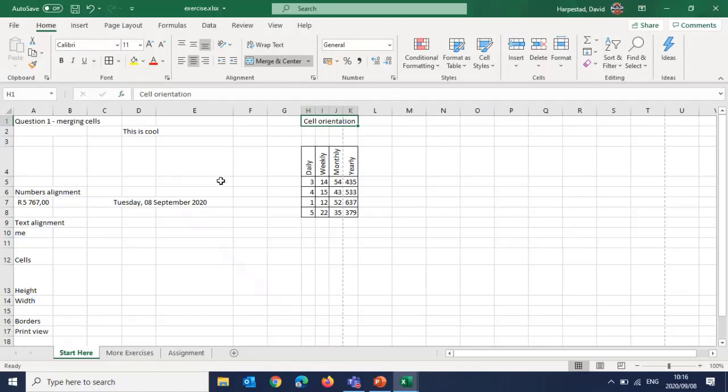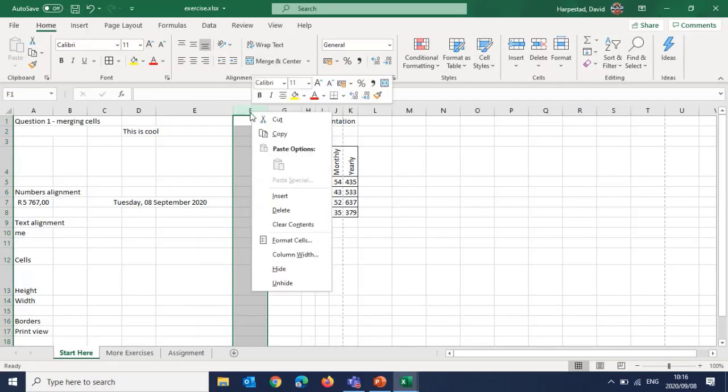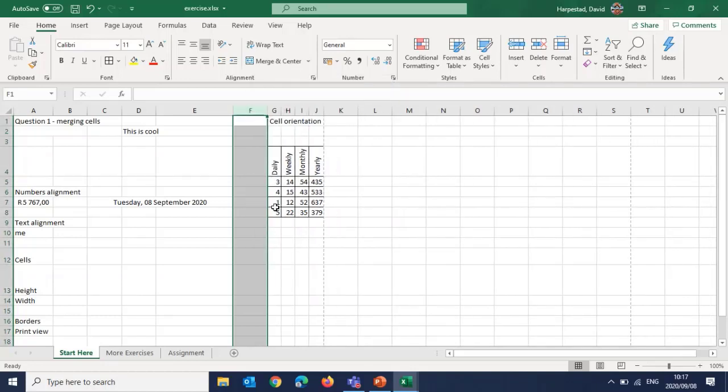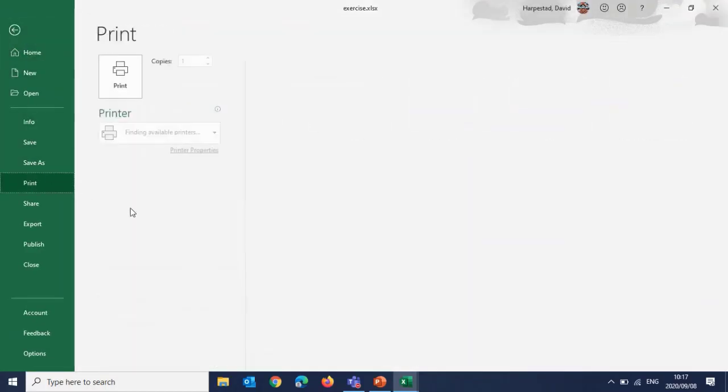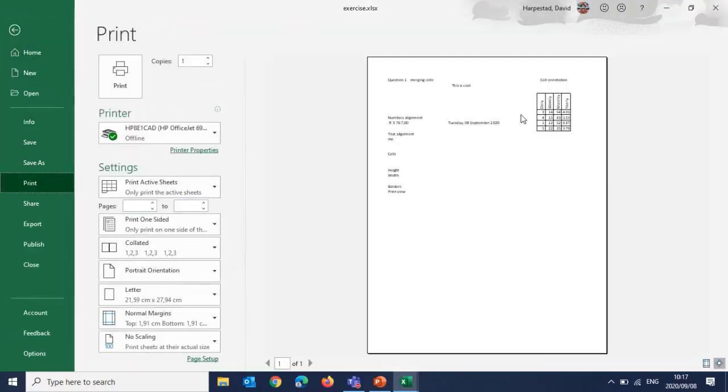All right, in that case, if I wanted to delete something, for example, I don't need column F anymore. You can simply click on it, then right click on it and say delete. And what will happen is everything from the right is going to shift over. And there we go. Let's now see our print preview. And there we go. So by deleting that free space I had there, now the text is fitting in nicely.